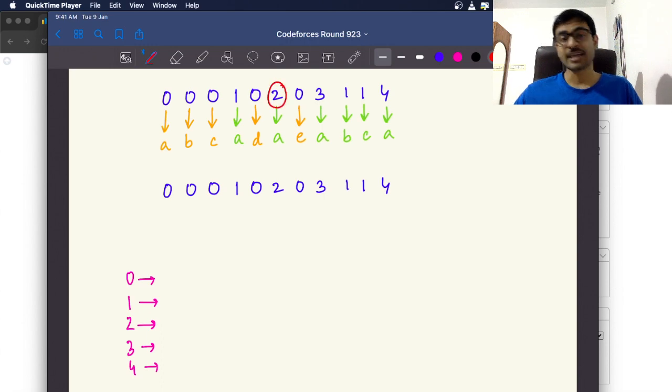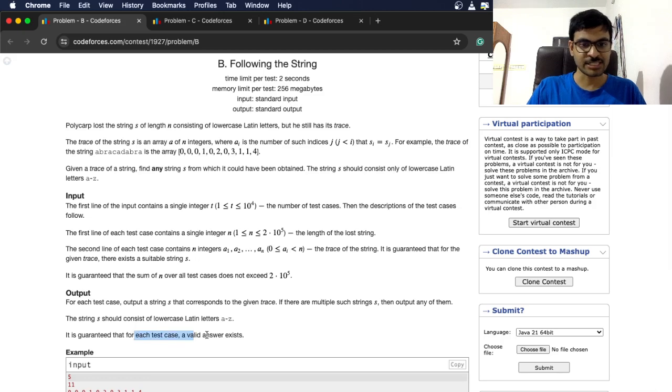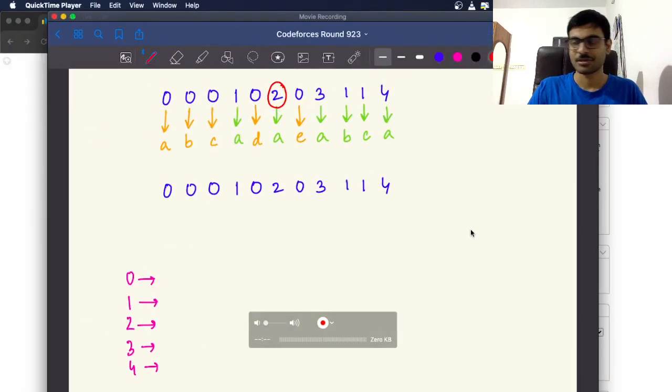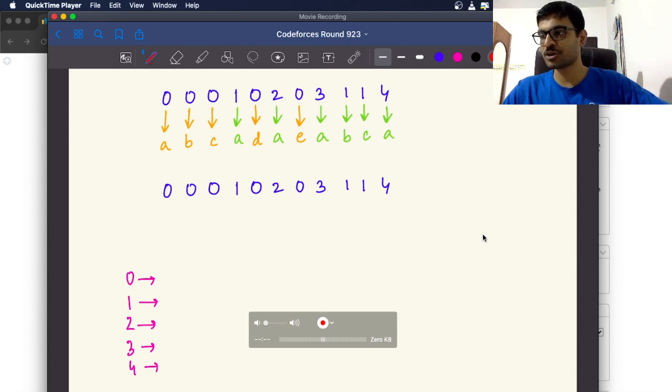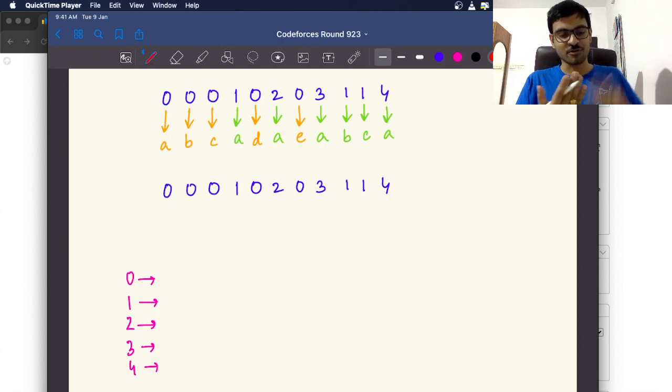Now when it is 2, I need a character which I have already chosen for 1. So you can see over here it is given that the trace is valid. For each test case a valid answer exists. That means the trace is valid. So for 2 I am definitely sure that there has to exist a 1 before that. So if you want to find whether a trace is valid or not, this is the thing: when you are seeing a 2, before that definitely a 1 must have occurred which has not been already matched with another 2 before it. That is the way you can check whether it is valid or not. But over here it is given that it is valid. If you have to check, then it becomes a problem C maybe.